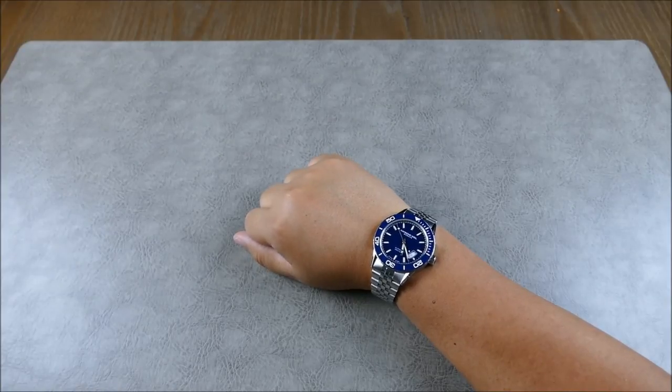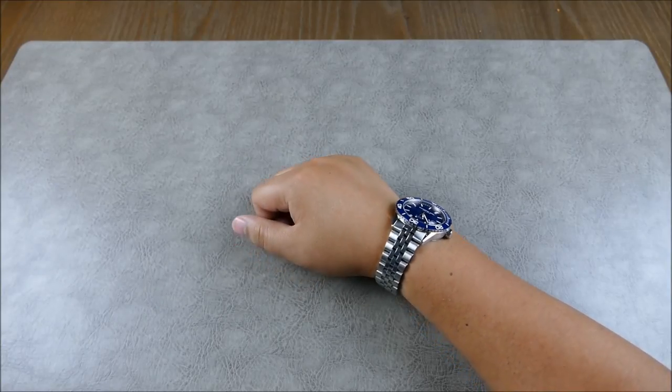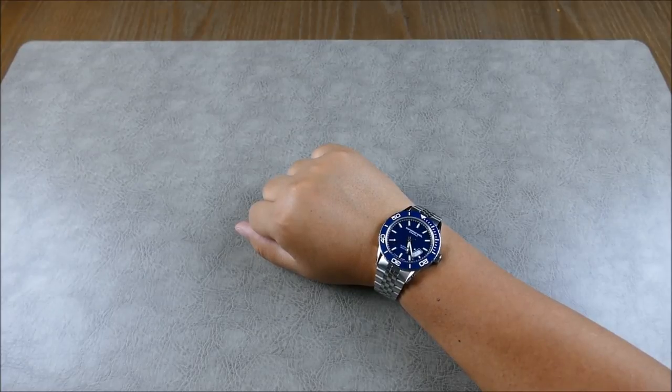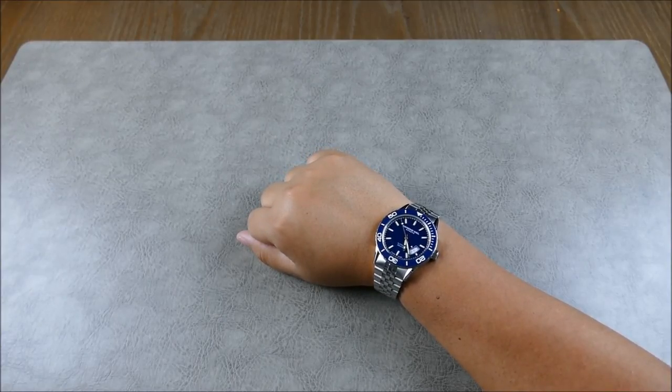This piece is definitely more versatile than some Swiss contemporaries in this range. The Oris Aquis and the Rado D-Star 200 use proprietary lugs, whereas this has the traditional 22mm lug width — so if you want to switch to a dive strap or NATO, you can do that. Versus something like the Longines HydroConquest or Certina DS Action Diver, this has 22mm lugs versus their odd 21mm. Out of the competition in this range, it offers a more versatile package that can be dressed up or down.